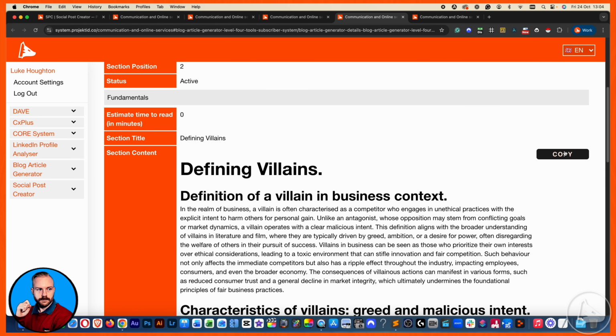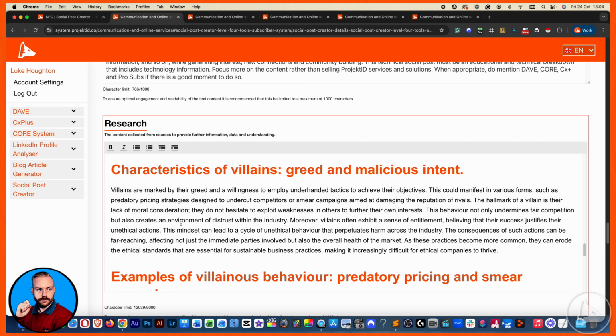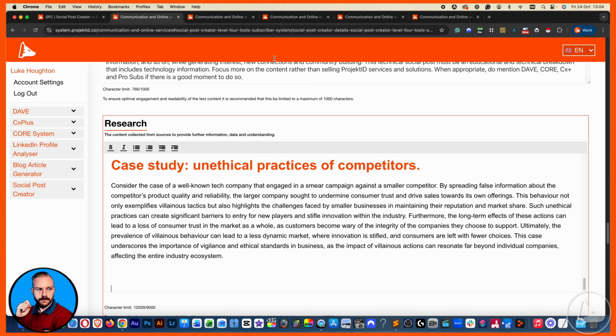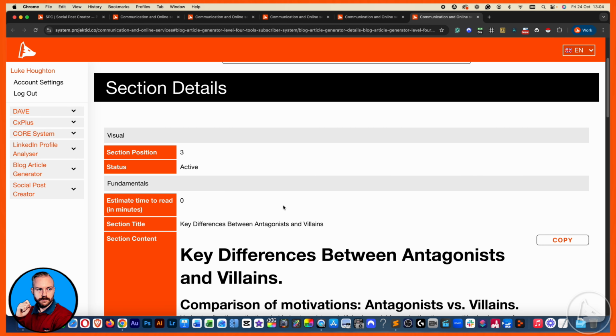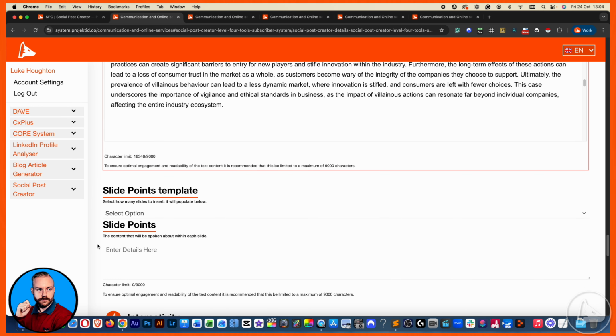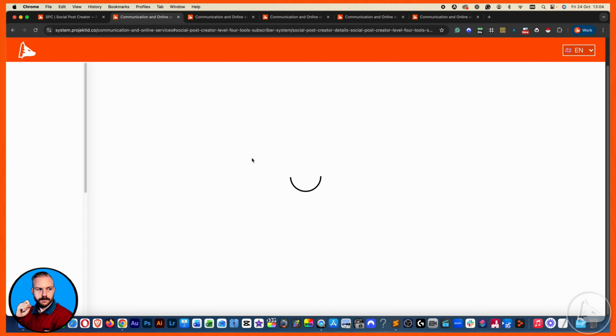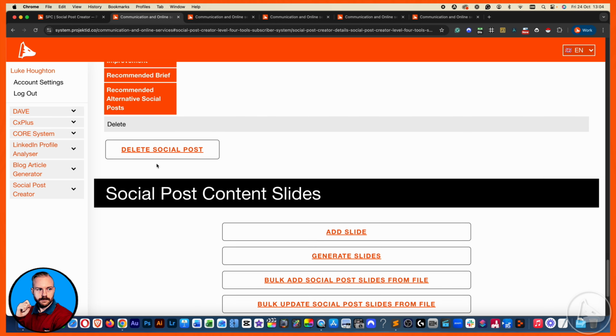And so all we're doing is just copying and pasting this data. But of course you can take this research content from other websites or your other existing social posts or your own web pages. And so now we need to create these slide points for the AI to understand what it is that we're looking to create for each individual slide.